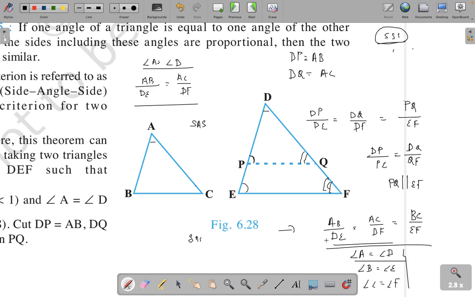So this is the definition of similarity. When two triangles are similar, the first criteria is that all three angles should be equal, and the sides should be proportional. But then we have criteria. If we prove any of these, we can say that the triangles are similar, because that leads to this, right? So we don't have to do this tedious exercise every time, proving the angles and then proving the sides. We can just prove the angles and then say the triangles are similar.